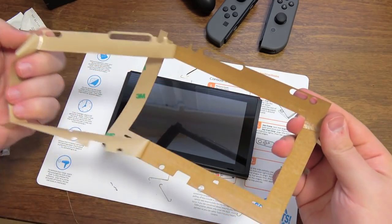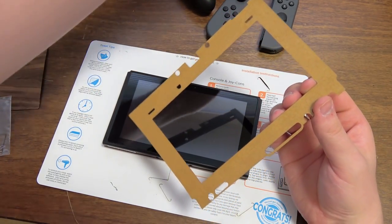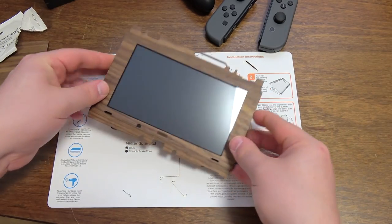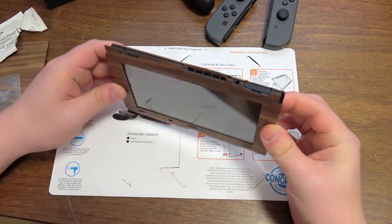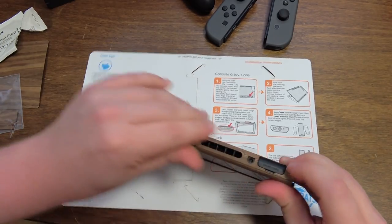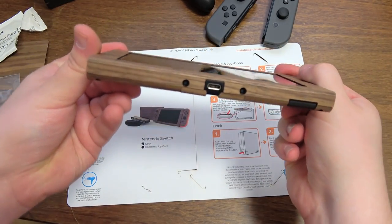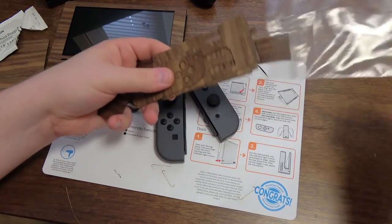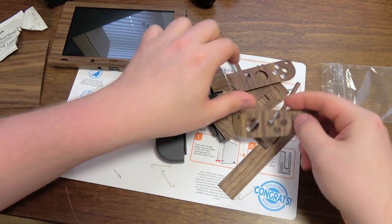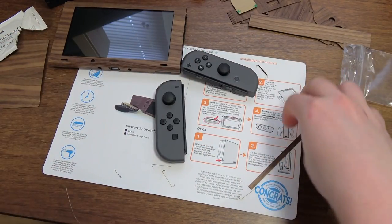Okay, so this one doesn't have any little circle cutouts, which I guess makes sense. There's not as much surface area going on here. Oh, if anything, this is an amusing process. It's a tight fit, but that's looking pretty good, I think. Wow. Neat. Oh, man. You have to really commit to this, huh? All right, let's just do it.